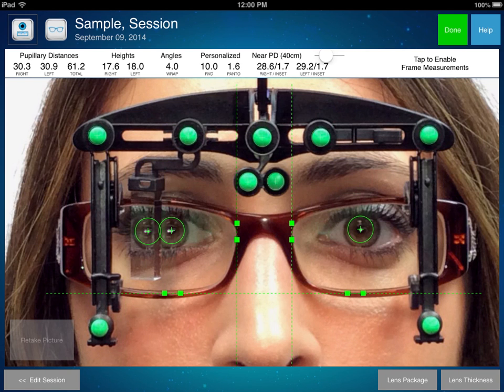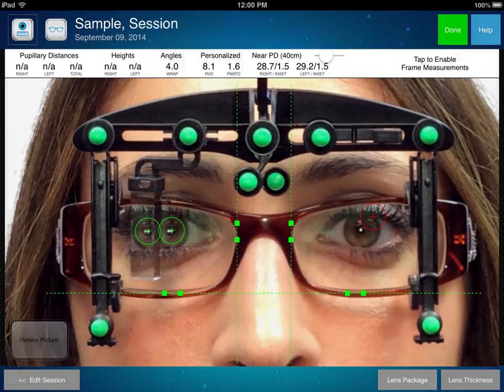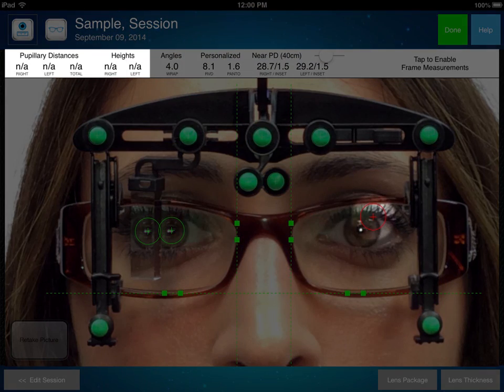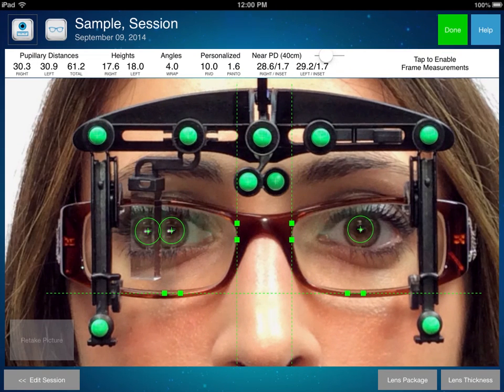On the measurement image, the software draws the following measurement markers: a horizontal line, 2 vertical lines, 2 pupil markers, and a marker on the reflection of the pupil inside of the prism. The software attempts to automatically place all markers in their correct position and will display in red markers not automatically detected. Please perform the following verifications.